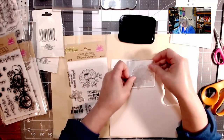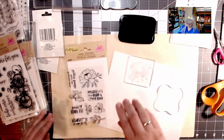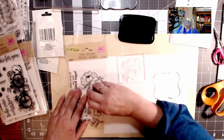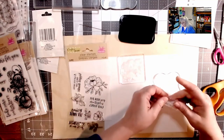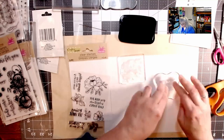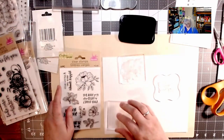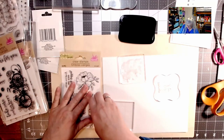So I'm going to put one flower on this block. And maybe a saying. What do you think on that block? Let's see what happens. I don't know what this saying says, so we'll find out when we stamp it. How's that? Now, we can stamp the rest with this block. Not all of it, but let's just say a couple of flowers.